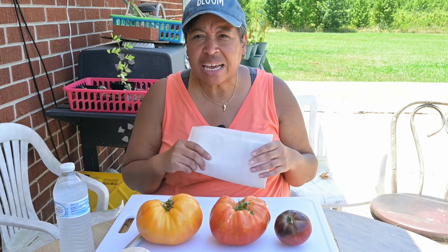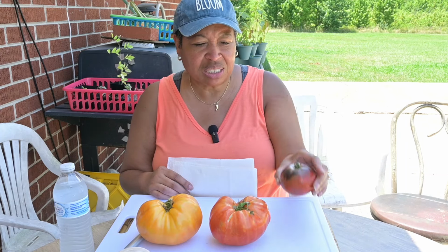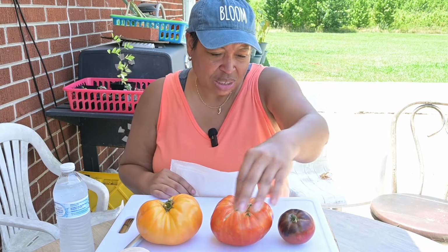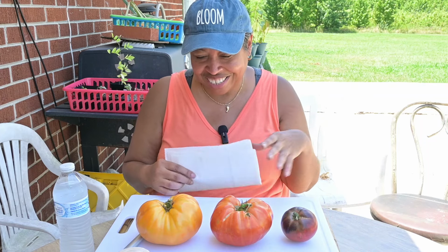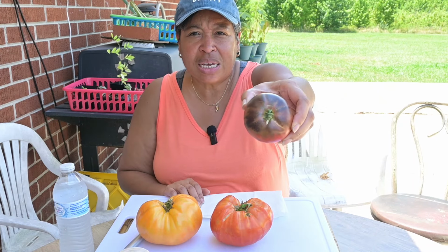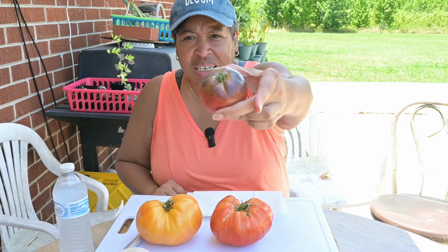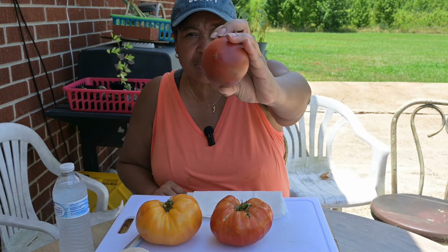And today, I'm gonna just taste three of them. I started not to do this one because it's not like these two, but I'm gonna go ahead and do it, throw it in anyway, because I got several others that I still gotta taste. So this one is the Black Brandywine. It looks really good. It had a little split there, but it is still a good, nice looking tomato.